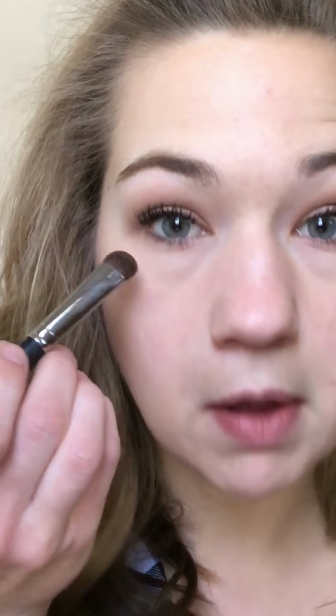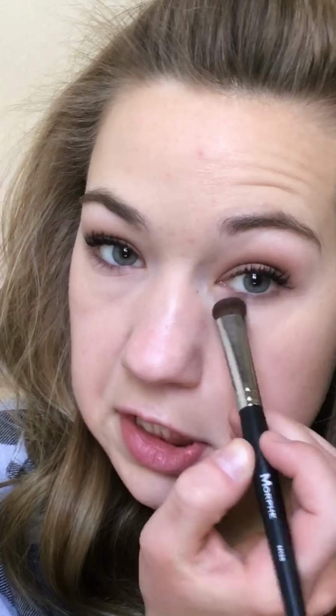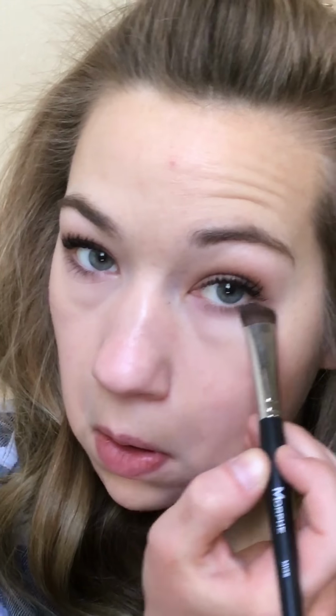Just like that. And if, you know, some days when I get really, really sloppy, then I will take kind of a bigger brush. This is the Morphe M15, and I'll kind of clean it up and just blend it out with a clean brush some more. Everybody can get sloppy, everybody can get messy, go crazy, it's makeup, everybody gets a little carried away.